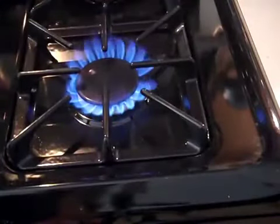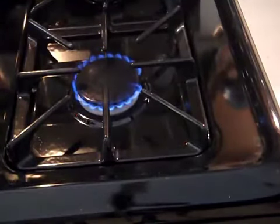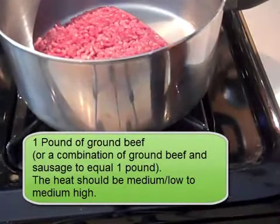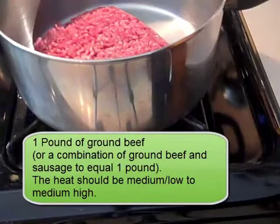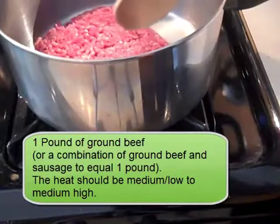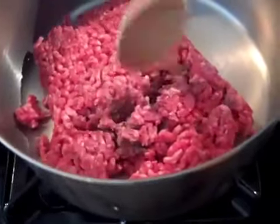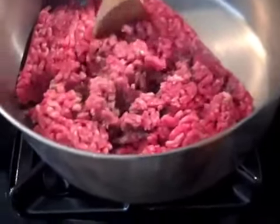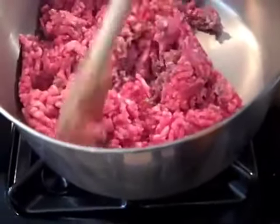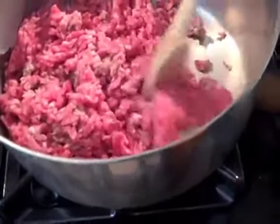To cook the meat, I'm going to set the heat on kind of a medium to medium low. And I'm using ground beef. Now, some of you might like a combination of ground beef and something like sausage. It's up to you. And it's a pound. What I'm going to do is cook this first and then skim off as much of the fat as possible. And then I'll cook the onion and the garlic in with it.